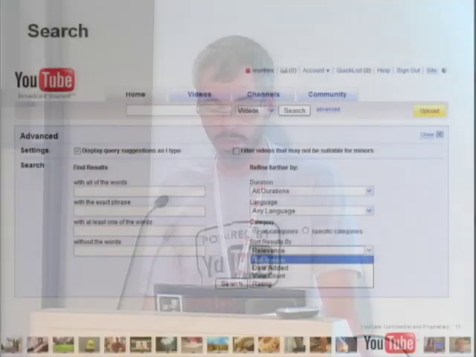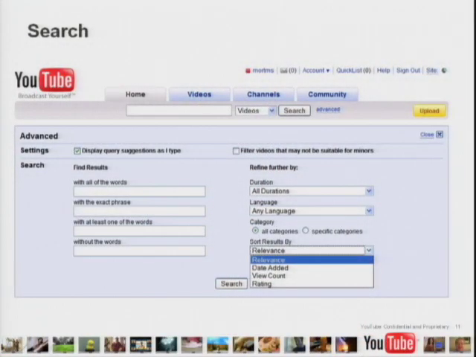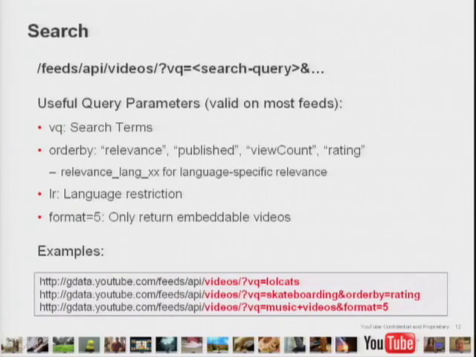All right. So some of the other APIs that we have that deal with video content, search is obviously a pretty popular thing that you'll want to be able to do. So how does search work? There's an API entry point to issue a search. And we have a pretty broad array of query parameters that you can use. I've highlighted a couple of common ones here. Obviously, you want to be able to specify what search terms you're interested in. So there's a parameter to specify that.